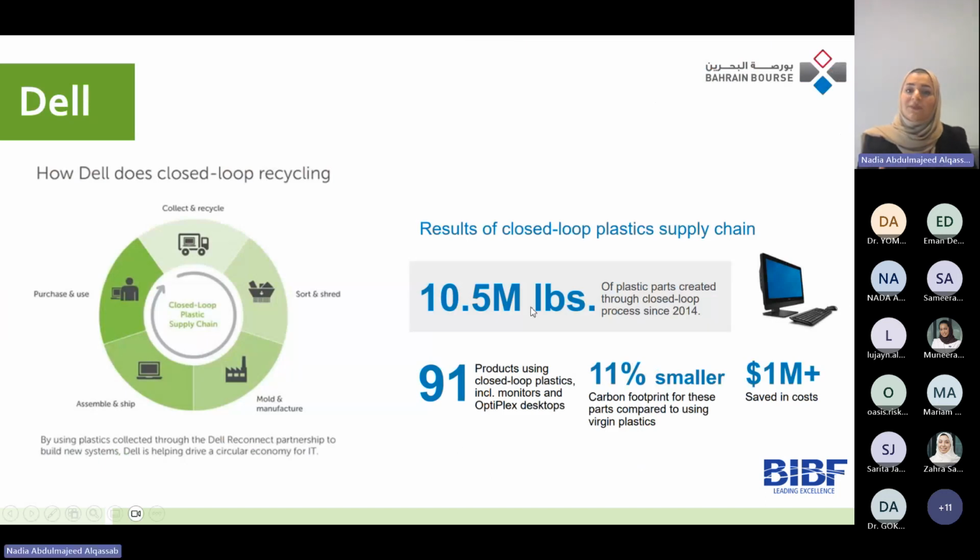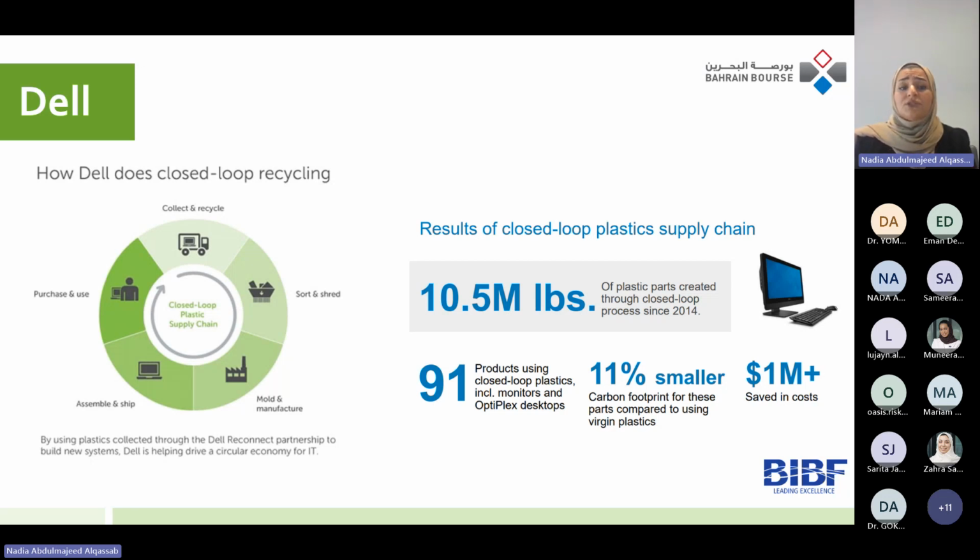So it was really interesting what they said in the video, because if you notice, it's redesigning mindset before redesigning processes. So a big part of achieving circular economy is to believe that we can. We can revamp products, we can revamp processes, we can achieve the circularity by just believing that we can do so. So we have another company, which is Dell.